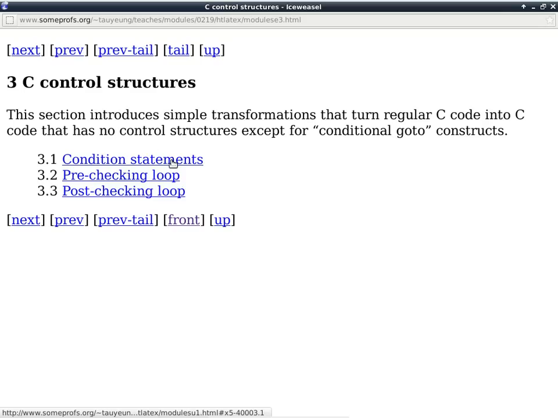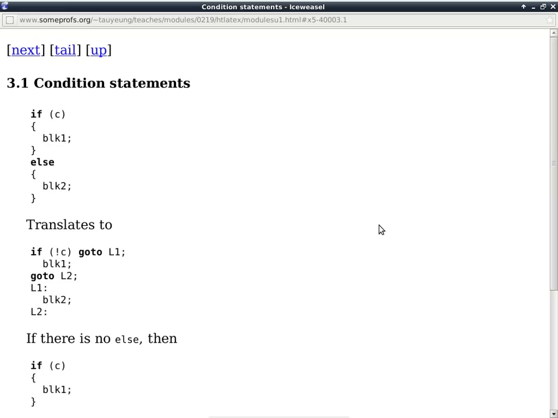All right. Let me explain the approach here using this one, because the note is really, really terse. So I will explain how to read this note here. This is the general high-level conditional statement that you usually use in C and C++. I'm not going to talk about the case where there's no else, because it really is a special case. Basically, if you don't have anything to do in the else part, you can always just say block 2 is empty, right? How many people habitually put in the else even if there's nothing to specify for the else? How many people always put in open curly brace and close curly brace even though there's only one statement to specify?